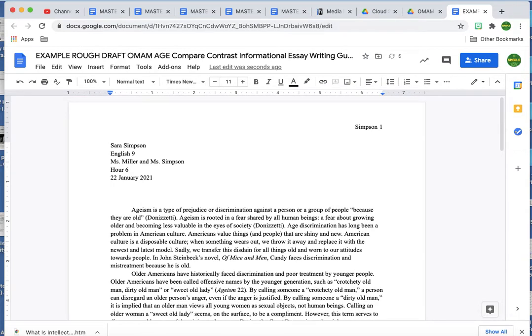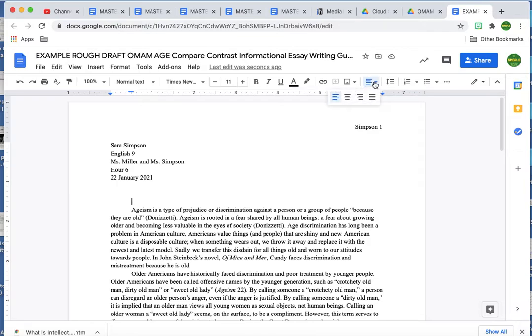Now, when we have done titles in the past, when you've done things like personal narrative essays, the idea is to have a snappy, catchy, fun title. Informational essays are a little different. Some of the things are going to be the same, like the formatting, but the important thing is to create a title that tells you specifically what's going to be covered in the paper. So let me give you an example.